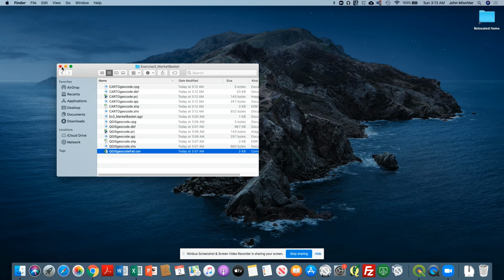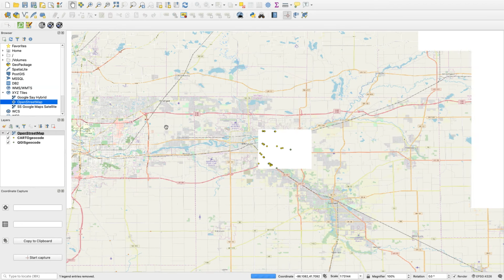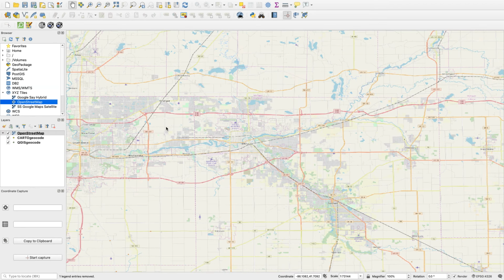Okay, so that's looking good. All right, so I can go back here, and you folks have done this before, right? You saw the OpenStreetMap, so you can drag OpenStreetMap over, and oh, we accidentally put it on top here, so we can bring it down there. Okay.